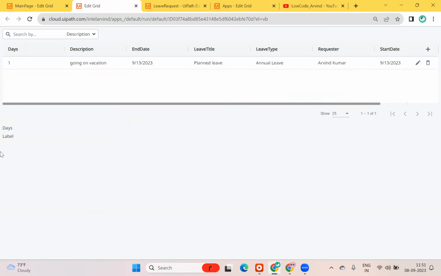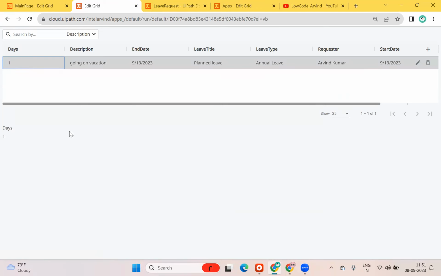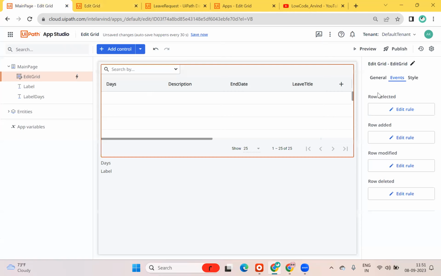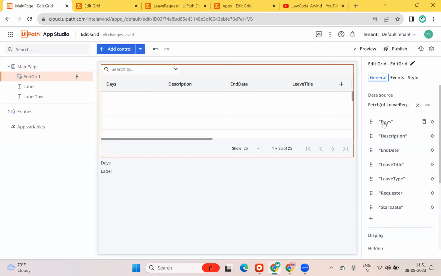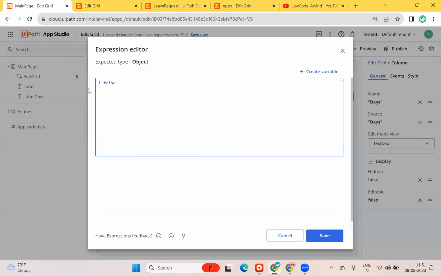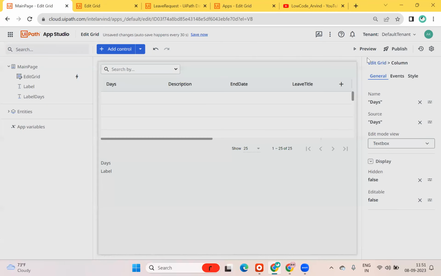And based on the selection, I want to change the label to 1. So let's say selected, it changed to 1. Now I want to add one record. Let's make days editable now. So if I go to days, editable equal to true, because earlier I made it false, non-editable. So now it should get edited.